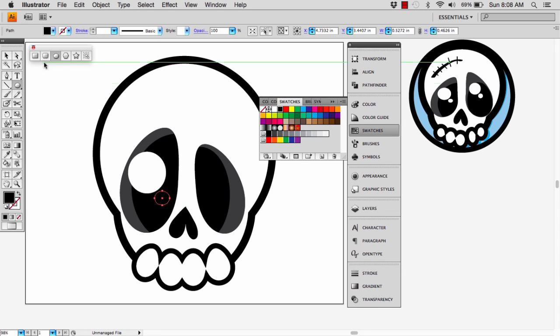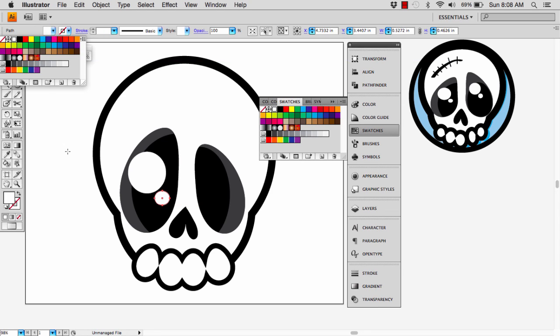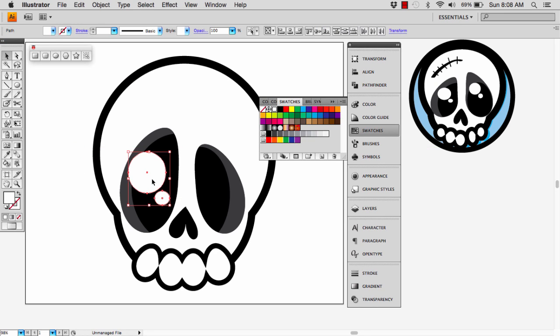Moving that up, come back, fill it with white. Click V. Okay, I'm holding Shift. Shift, Alt. Get my other little, and I want to just scale those down.